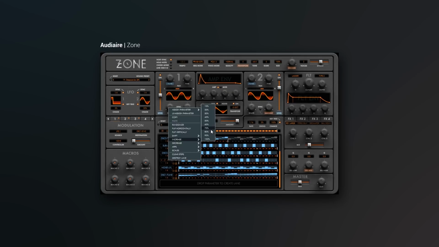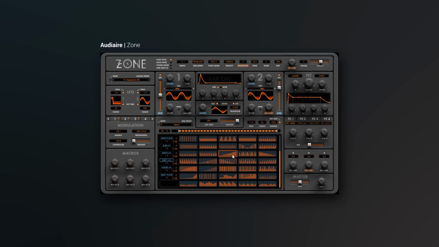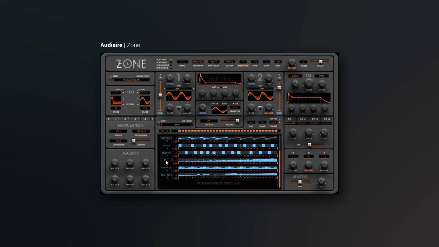So if I want to increase all the values by 70%, you can see that that boosted that all right up. There's also preset forms and just a ton of control. There's also a randomize button over here. Randomize all the parameters. If I control click any of these, I'm randomizing the parameters. If I alt click, it's going to set everything to 0. Let's see what this sounds like.